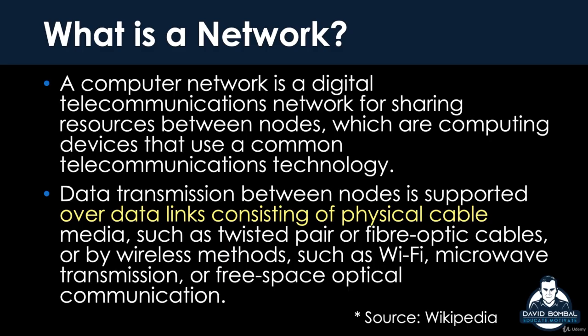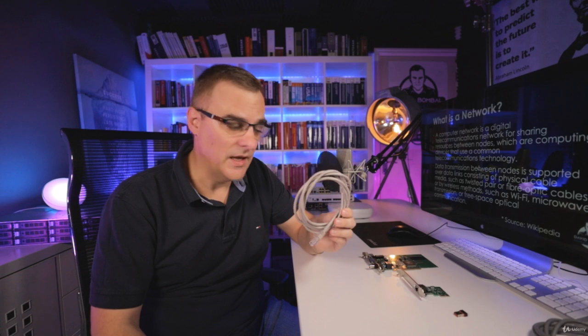Now, if you're connecting one device to another, you once again need some kind of media that allows for data transmission from one device to another. In other words, you need some type of data link to allow data to be transferred from one device to another. I've already shown you Ethernet.